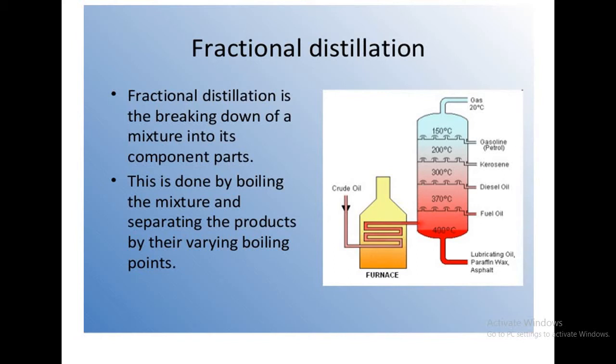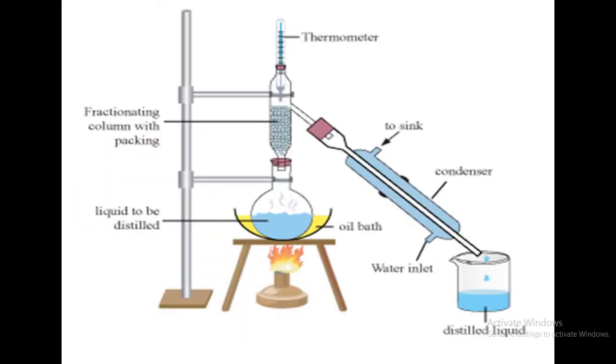So if you want to write down the definition of fractional distillation, it is the breaking down of a mixture into its component parts. And if the question comes in the past papers, as it usually does, asking what is the basic principle on which fractional distillation works, that is the boiling point, or the physical property. If they ask you on which it is based or works, then the principle or the physical property is the boiling point. It is done by boiling the mixture and then separating the products on the basis of their different boiling points. How this can be done, we are going to talk about further, along with the apparatus that can be used and the name of the apparatus.